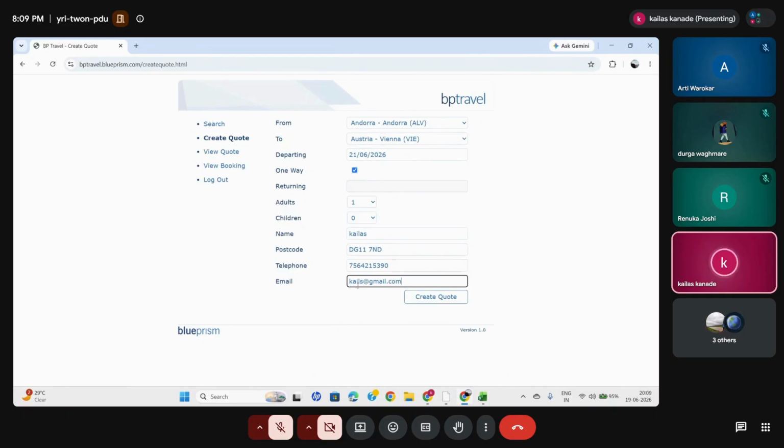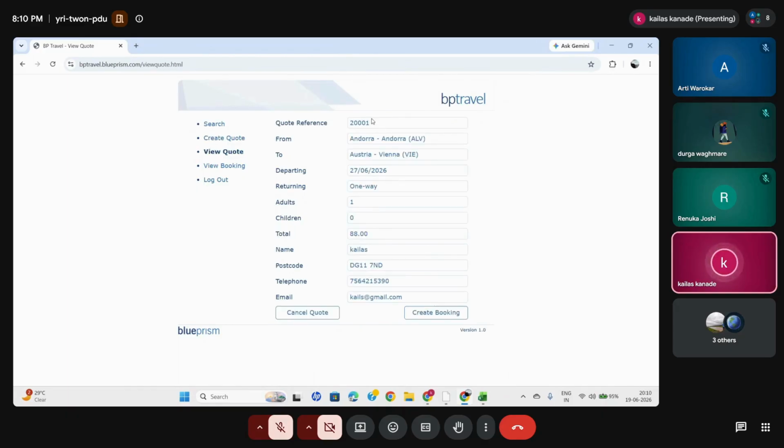Once this is complete, what is the test case? We need to fill in this whole form. Once this information is complete, we need to click on create code. The departing date must be greater than 7 days from today. Suppose today is 9/20, so 27. After filling in this information, we need to click on the create code button. Once I click it, we need to get an output result, that is a code reference, to see whether the code reference is created or not. This is our simple test case.